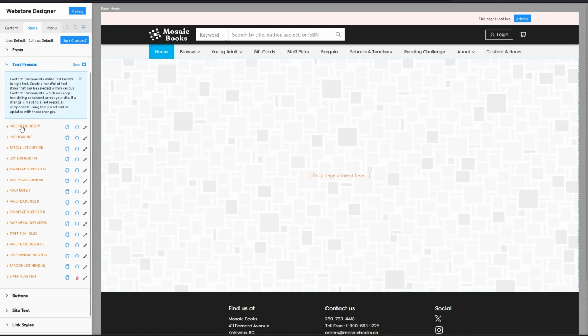When you first load your Webstore Designer, it's going to just have some defaults set in there, just giving you something to jump off. So you'll have headlines 1 through 4 loaded, and then a paragraph 1 and 2, and then a footnote 1. We've already begun the work of renaming them and adjusting them to our own needs. And we've also added on to the baseline 6 or whatever we've loaded for you. So you can have as many text presets as you want. And this is where part of this initial process is assessing, well, how many do we need? And also maybe consolidating some to simplify your life.